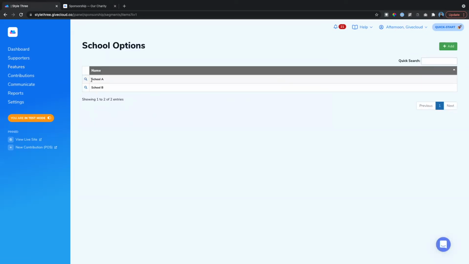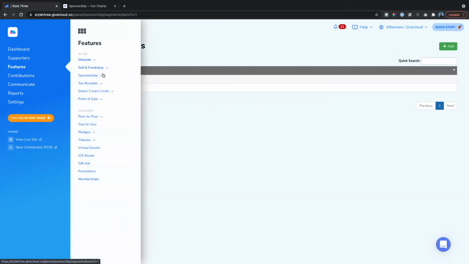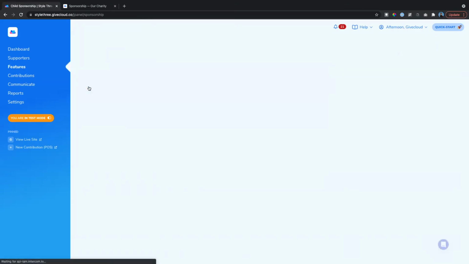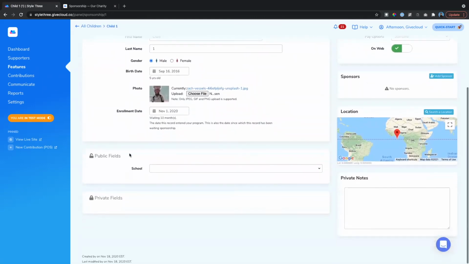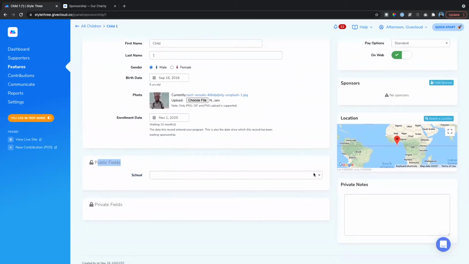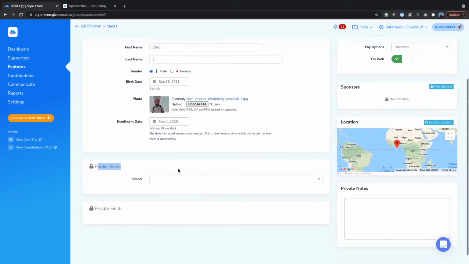Now let's see where this shows up on your child's profile. So back in Features, Sponsorship, Children, let's click into a child. And here we can see our new custom field for School under Public Fields. Now once you've created that field, you have to set the value of this field on your children.